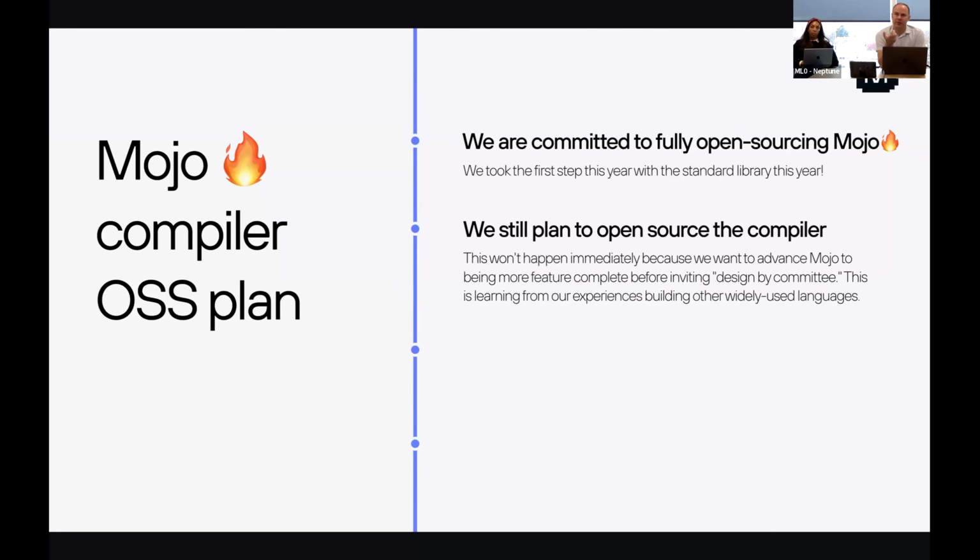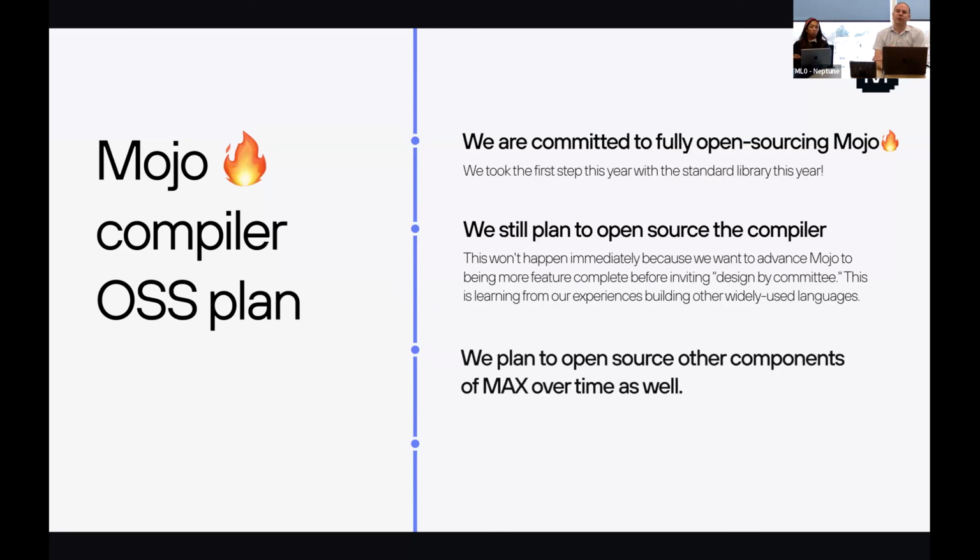We don't think design by committee is the right way to go. I personally learned about this from other languages like Swift, where if you get too many people involved too early on, what ends up happening is everything goes really slow. You spend all your time arguing, and sometimes, particularly early on, you want to just bias towards action and get stuff done. And so I think this approach is the right thing for us. And really, it's the long-term goal of how we're looking at things.